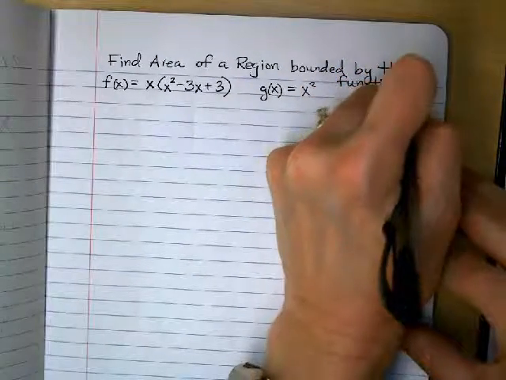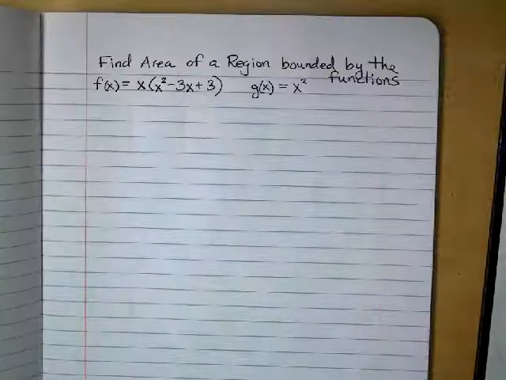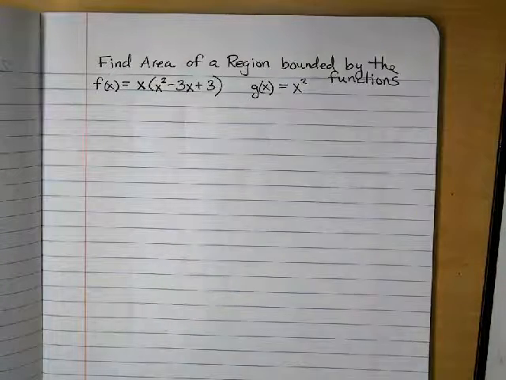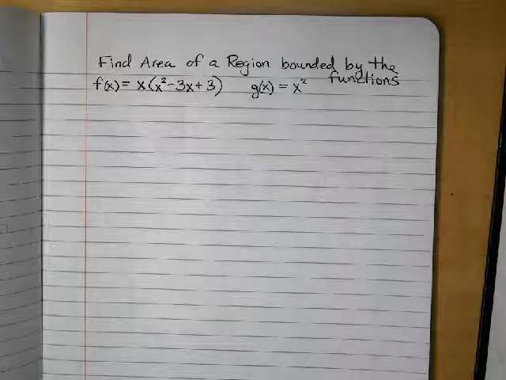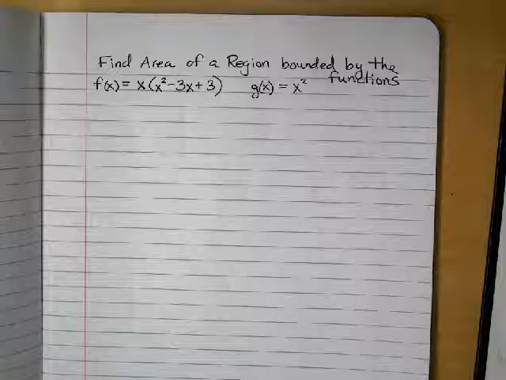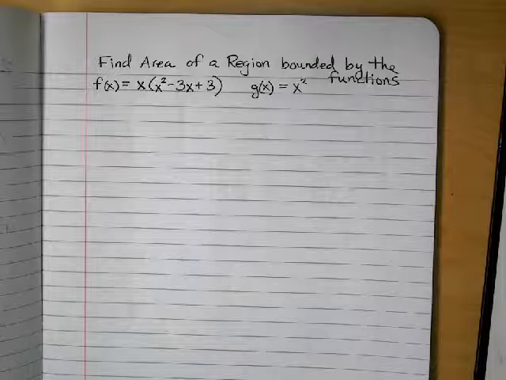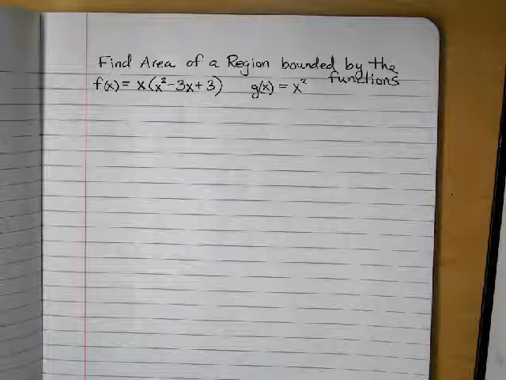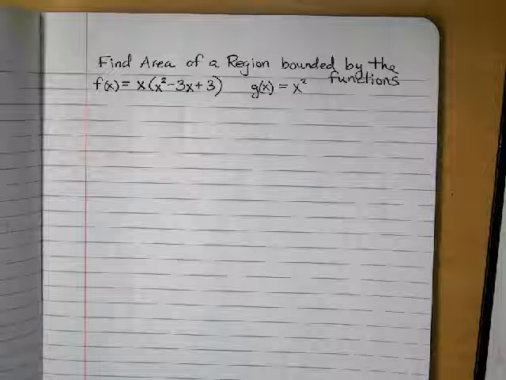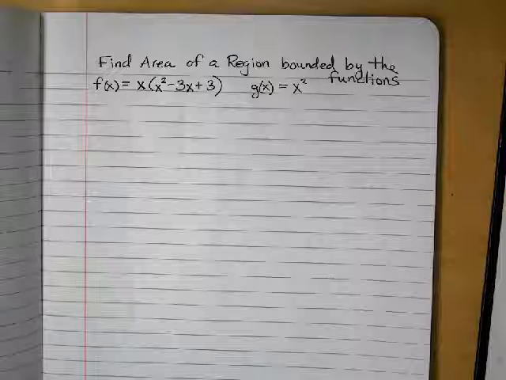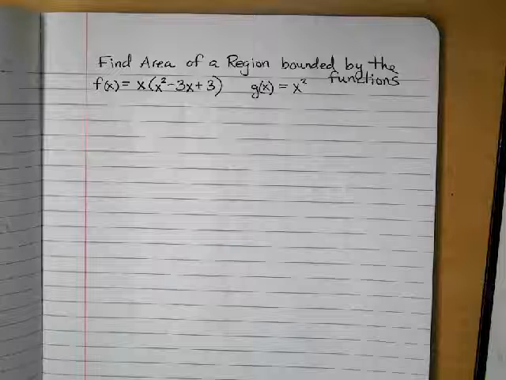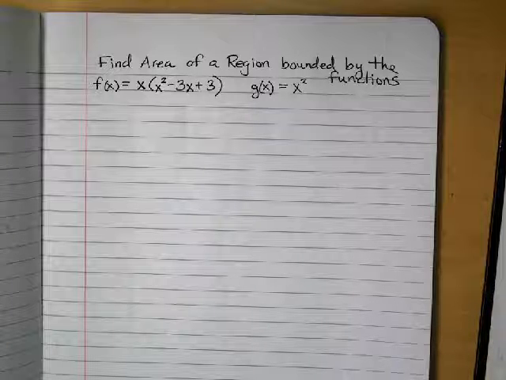Okay, so again, if we use Desmos, we're going to be able to look at this and figure out where we're going. This one they don't tell us like x equals 0, x equals 1 like the last time. We're going to have to actually look at the graph and see where these graphs intersect each other. This time they don't tell you x values. We're going to have to figure that part out this time on our own.